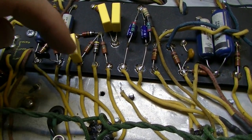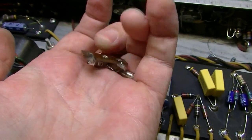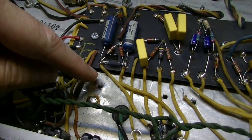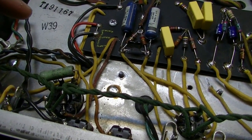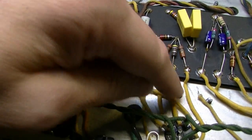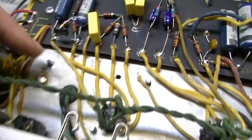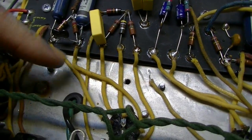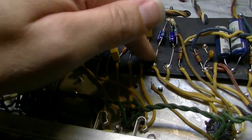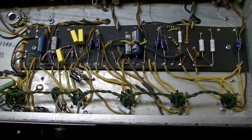So what I've done over here, there was originally a little terminal, so I've taken it off over here because the previous tech had bypassed whatever was there in the beginning. I'm not really sure. So I've moved this screw over to here, and that is a transformer mount screw. So I've moved that transformer mounting screw over to here, and in this one I'm going to put this so we'll have a place to tie in our components. Okay, so here's part of the modification complete.